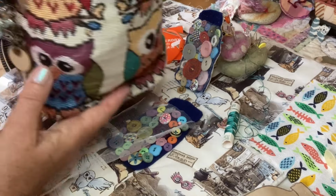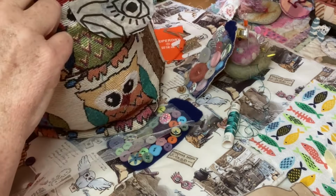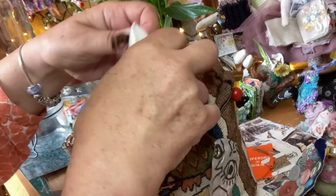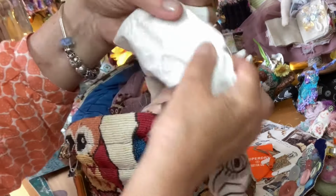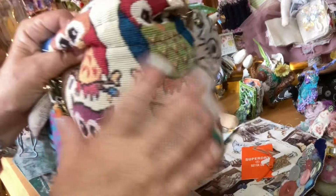Here we are. Here's young WYSIWYG. Have you got any scraps for me that are bigger? Ah, there you go. Bigger scraps. That's perfect for the backing, WYSIWYG. Thank you.